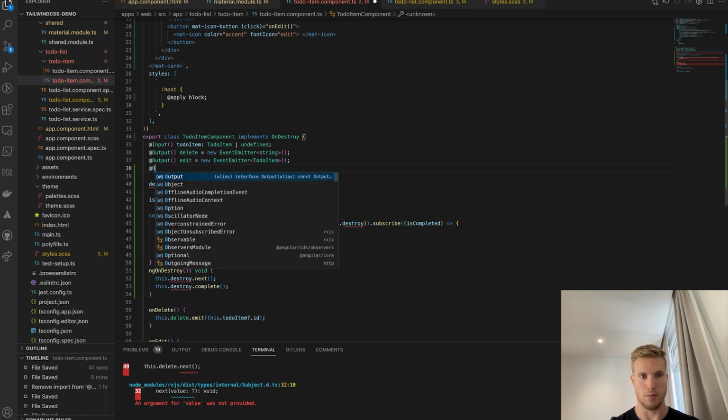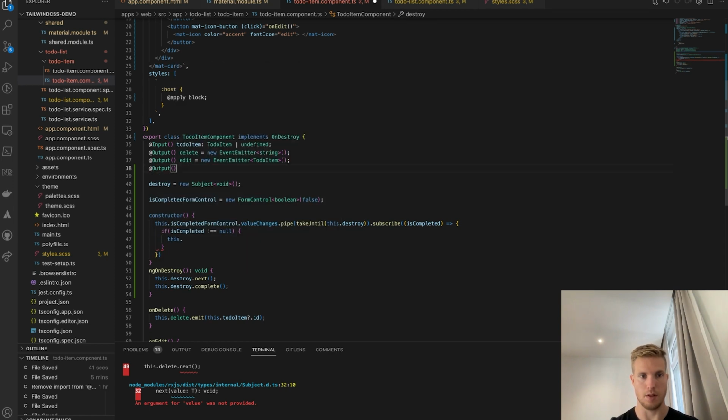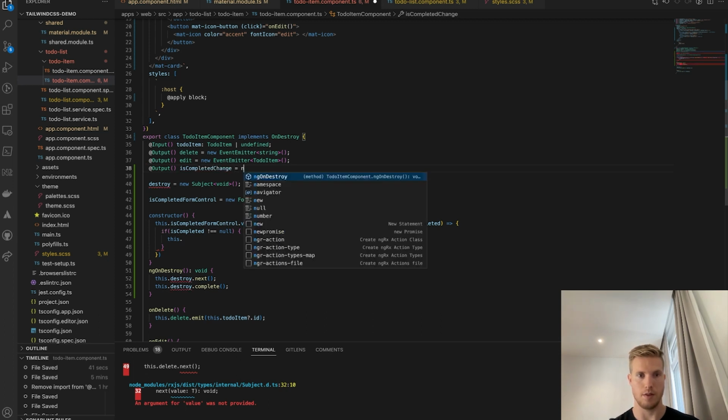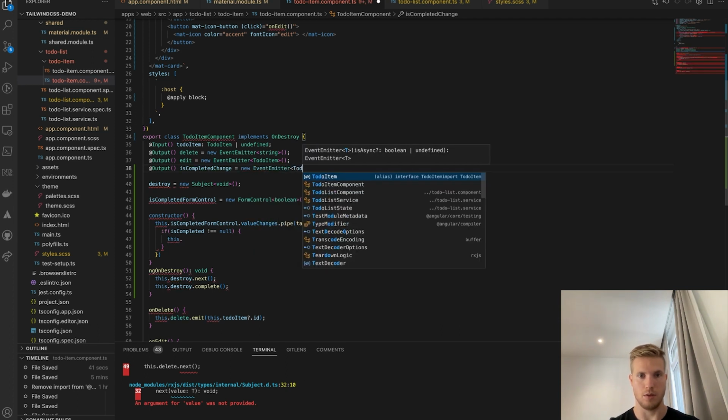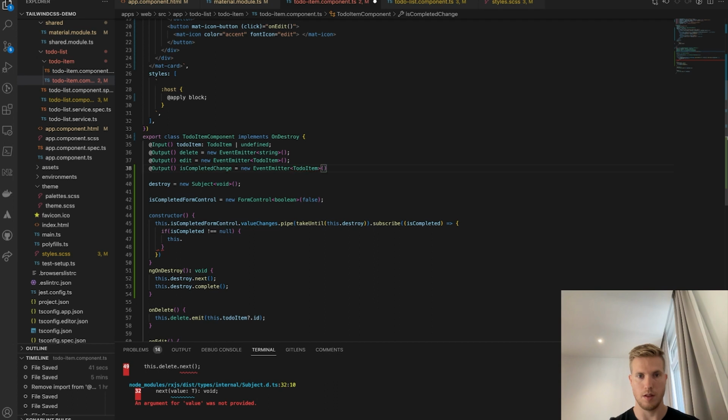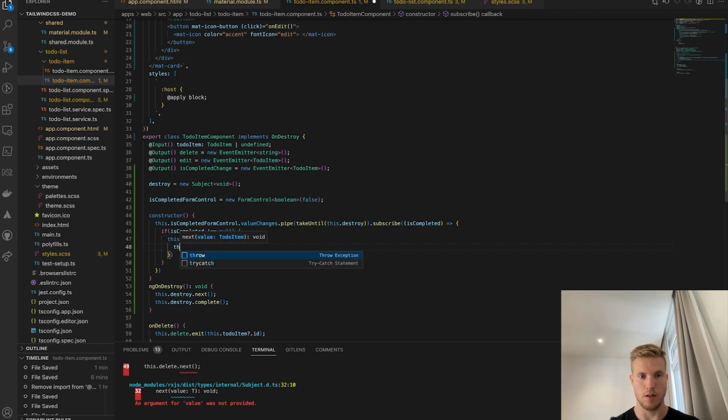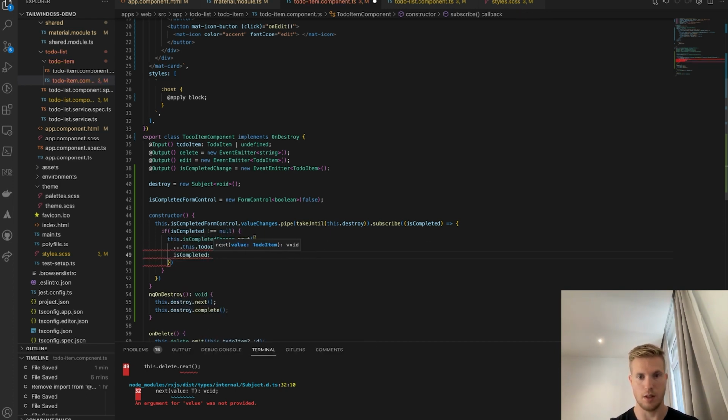So we will create an output called isCompletedChange, which is an EventEmitter that basically emits a to-do item, because we also need the to-do ID in this case. So it will next, and then it will take this to-do item, and it will take the isCompleted.